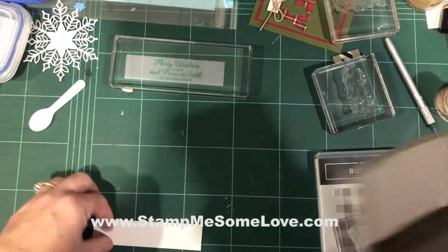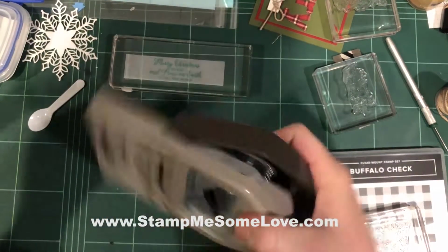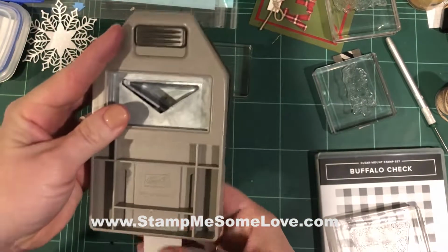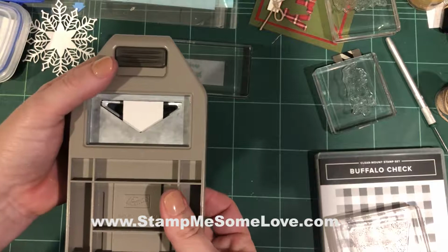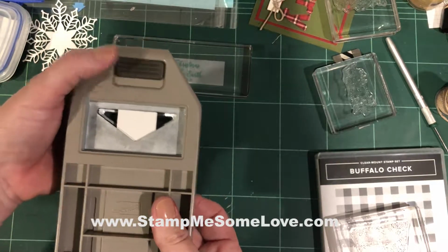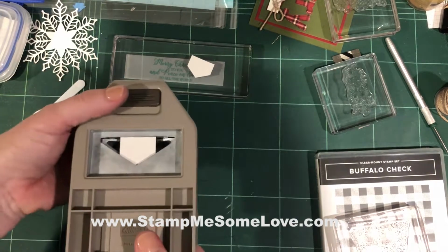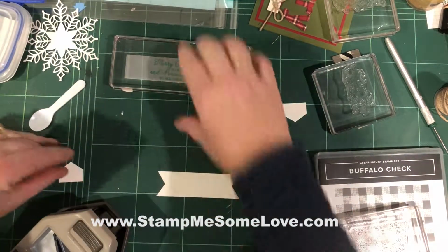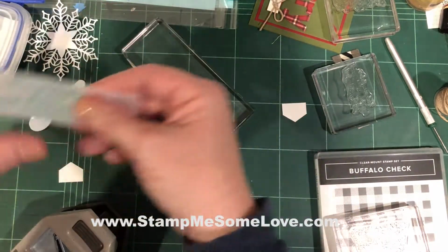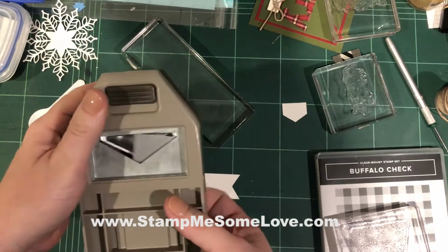So I'm just going to use my triple banner punch. I'm going to turn it upside down and insert that, make sure I get that point in the middle right there. Looks good. All right. Now let's see if I stamp this as centered as I can.